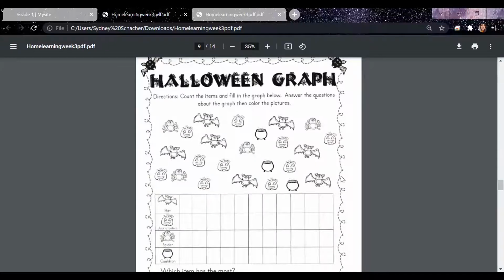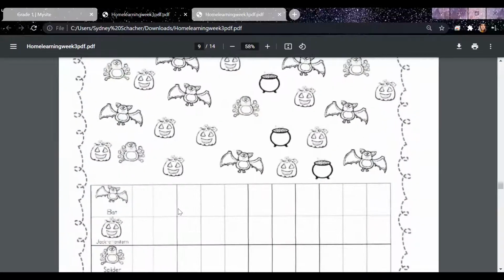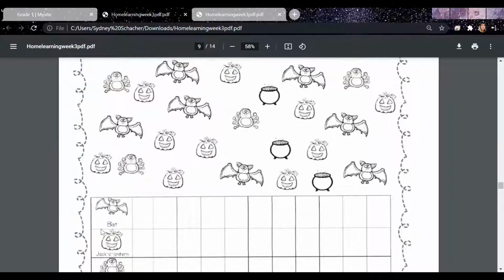Let's do one together. Okay, so our first one that we want to count is bats. Let's count the bats together. 1, 2, 3, 4, 5, 6, 7. We have 7 bats.